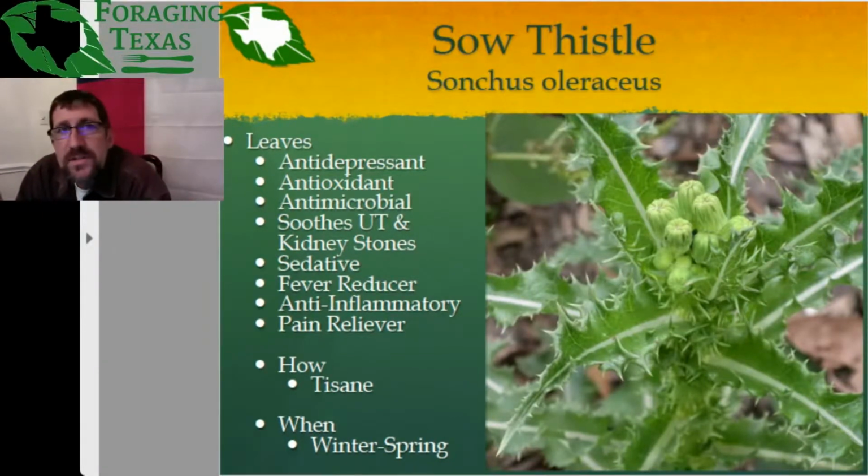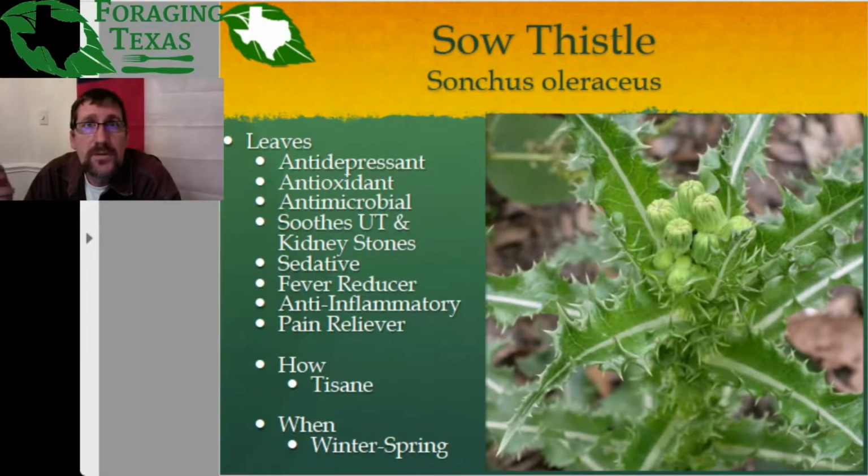The components of this, from what I've been able to determine, are more water soluble than alcohol stable. So you are better off taking the dry plant and making the tisane out of it, rather than taking the tisane and trying to make a tincture, either adding alcohol or otherwise. If I were going to make an alcohol tincture out of it, I would make an elixir. Remember, an elixir is basically 1 part dried plant, 1 part vodka or 100 proof alcohol, and 1 part honey, mixed together and left to soak.